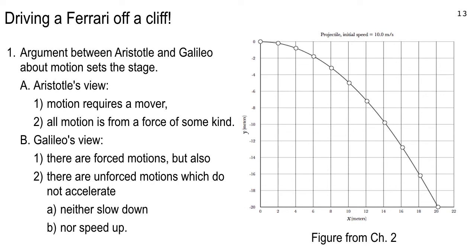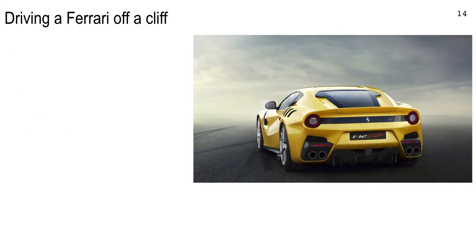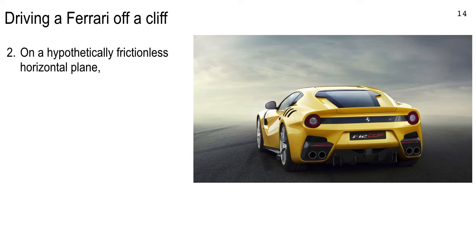But Galileo said, think of a Ferrari driving off a cliff, a hypothetical frictionless horizontal plane. So here's the idealization that Galileo conceived of. And really, Aristotle could have done this if he'd taken a notion to it. But I don't know why Galileo thought of this, but he did. And I've studied Galileo quite a bit. But I can't think of how he came up with this idea.